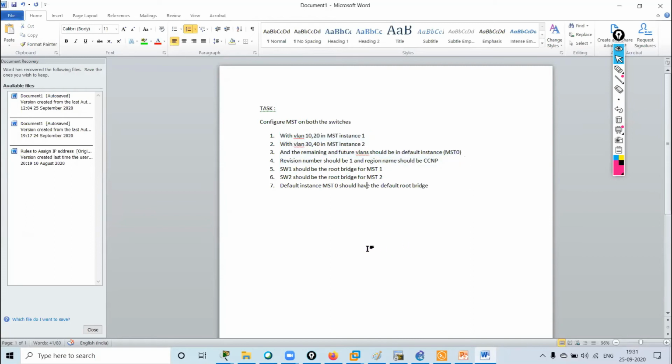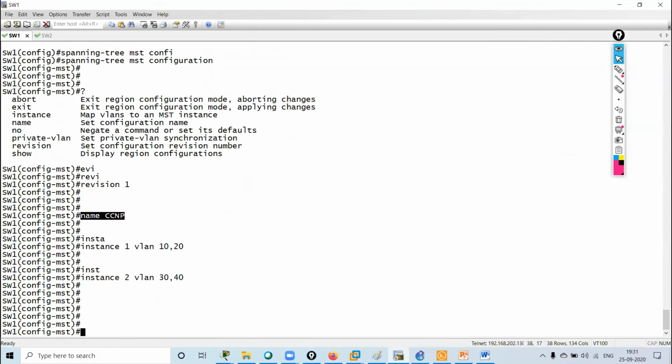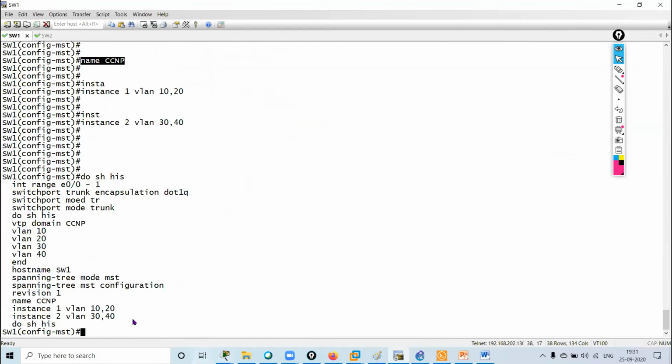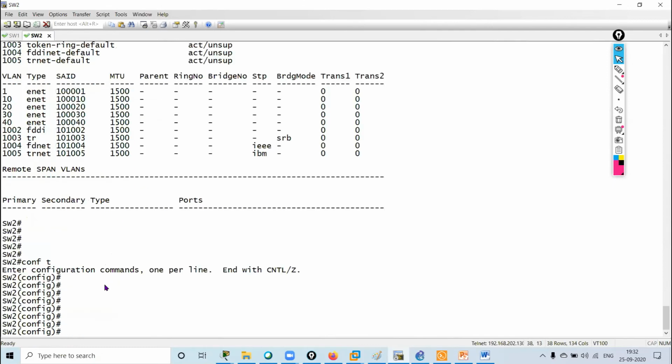Now my fifth step. I want switch 1 to become the root bridge for MST1. So I'll just copy these, do show history. I'll first copy all the commands that I've configured over here, because these commands will be the same on the other switch also.